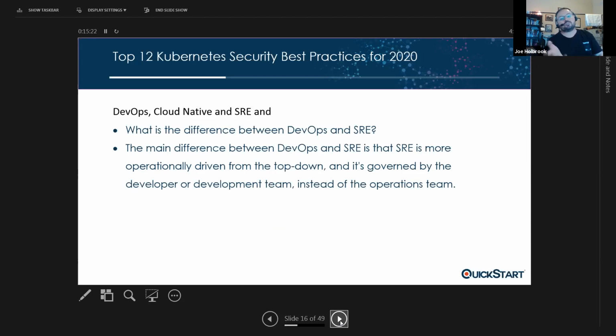Because when it comes to software development, when it comes to designing services for your environment or for your cloud platform, the software team is really going to be the ones that should take the lead in that. Operations should be really more focused on keeping the day-to-day stuff going, not so much the design and pre-deployment activities in some respects. They should be involved, but not to the level that development should be.